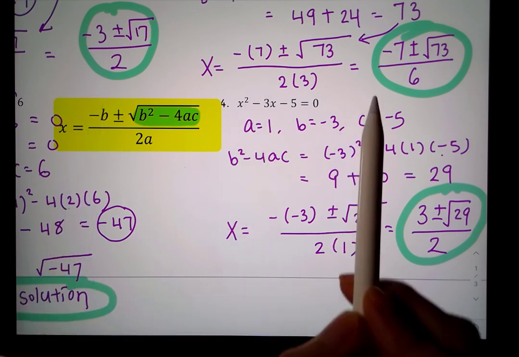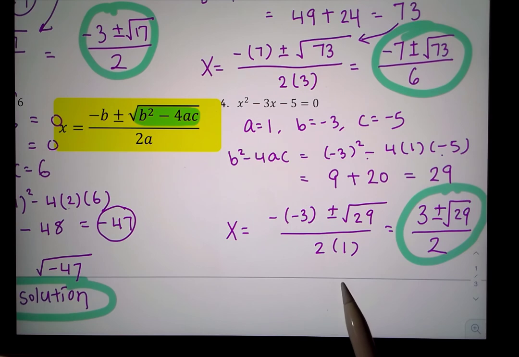But look, the process is not simple. So, I don't recommend the quadratic formula for factorable or taking square root questions, because this is more complicated. All right, so when your trinomial is not factorable, then you can use the quadratic formula. But still, if that is factorable but you don't want to think, I just want to use the formula, then you can still use the formula.